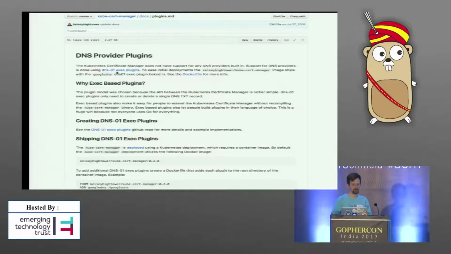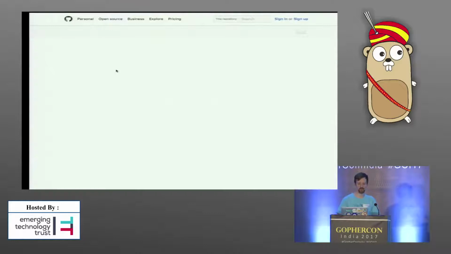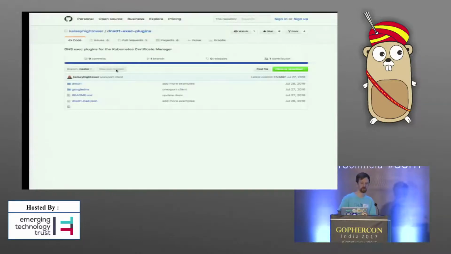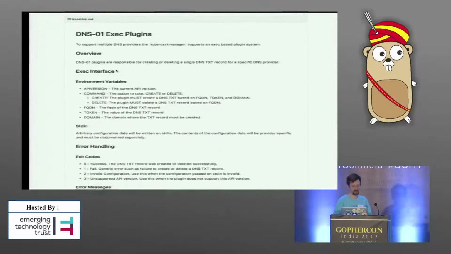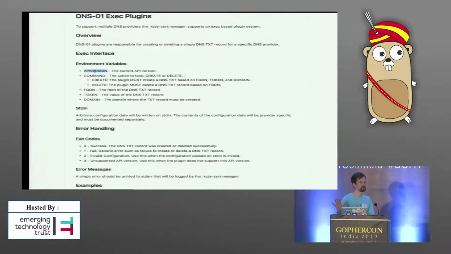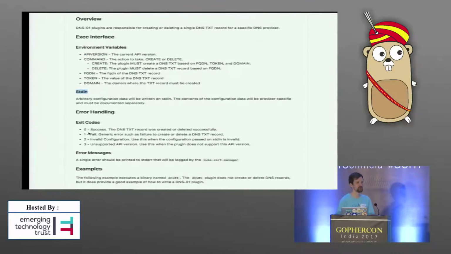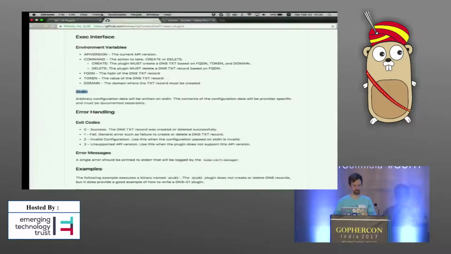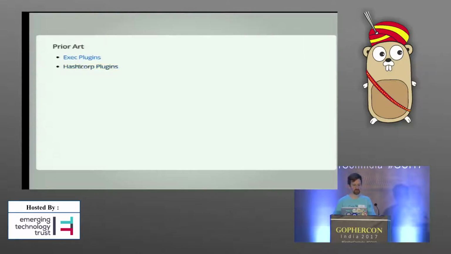So he created this exec plugins style where you actually exec or shell out to another program. When you shell out, you give it a number of environment variables and some data on stdin, and then that program returns a particular error code based on what happened, right? So this is the plugin API that he had going on here. You could write programs that would conform to this, but it's a little bit clunky, right?